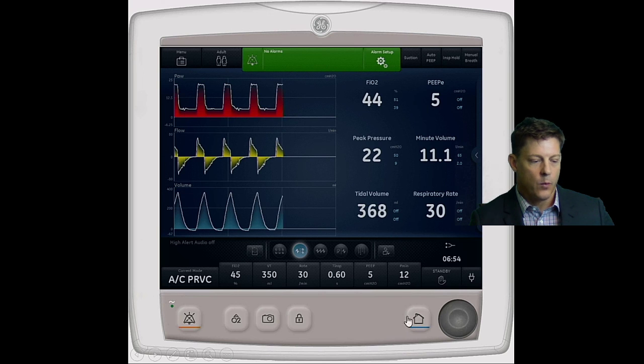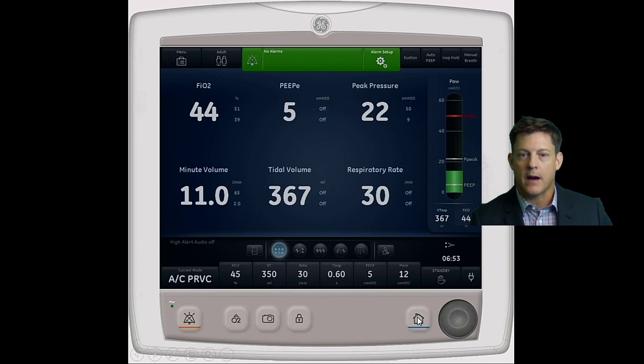As I stated before, I'm going to go down to the home key next to the control knob. If I do click this, it's going to bring me back into my basic view. So my home key is going to be active with this simulator. Next, let's go to the right in the middle here.